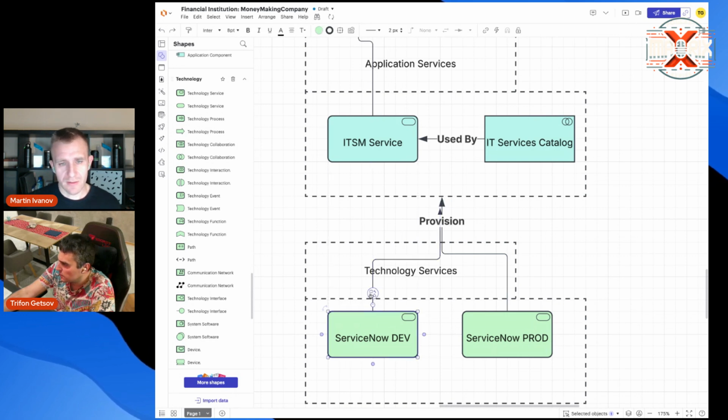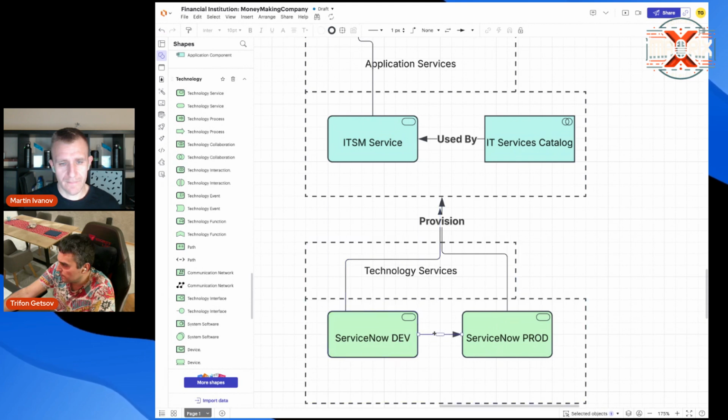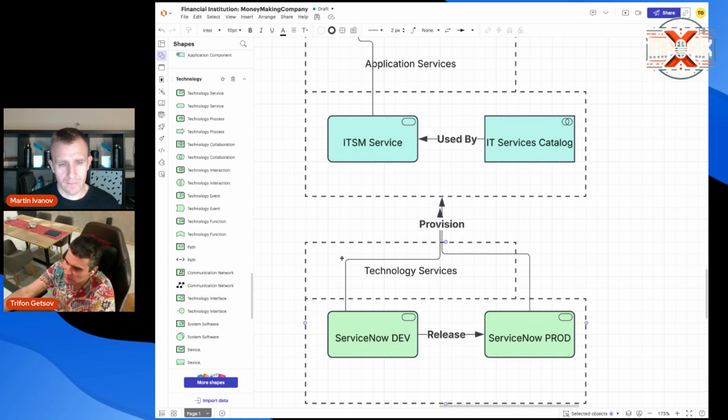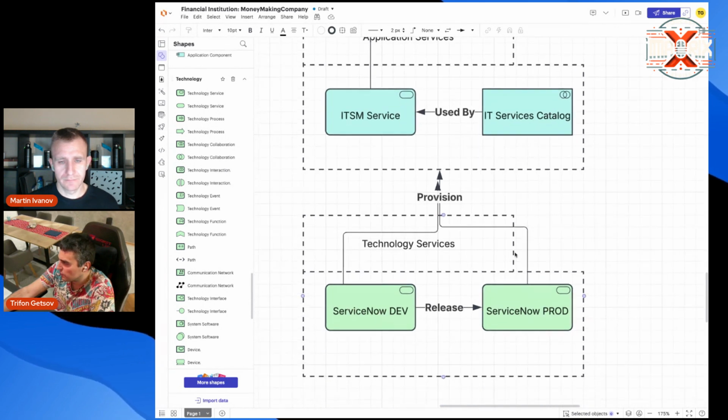Okay, cool. So what I crafted here, it's not necessary to describe the underlying deployment of the service now, because this is more or less a software as a service thing. So I drew only the instance setup you have. So you have a dev instance and a production instance, right?